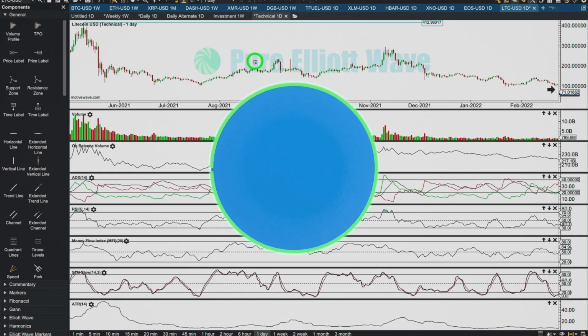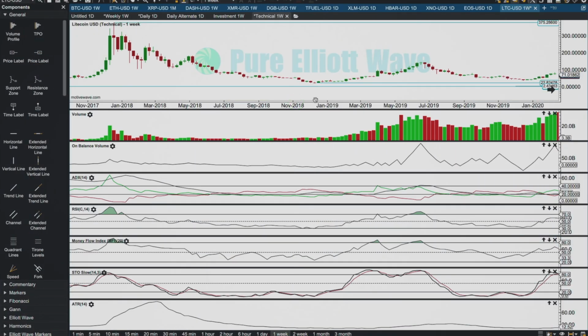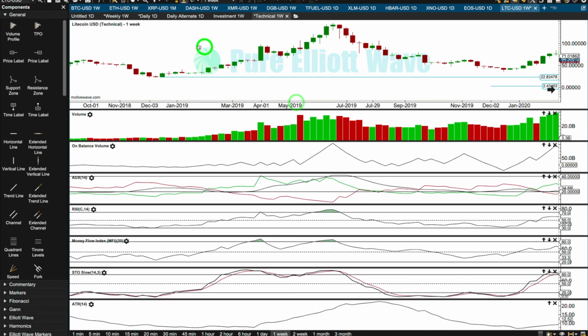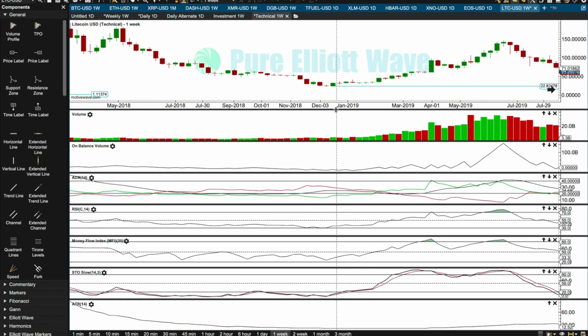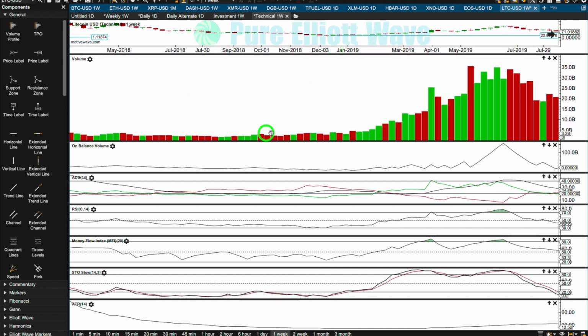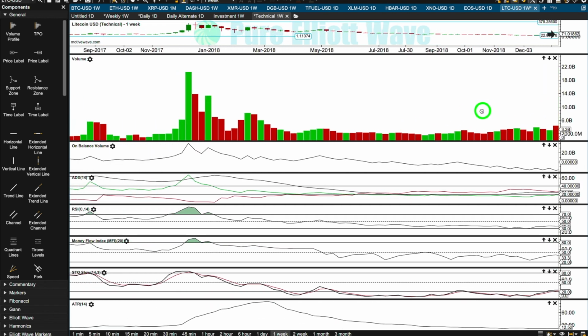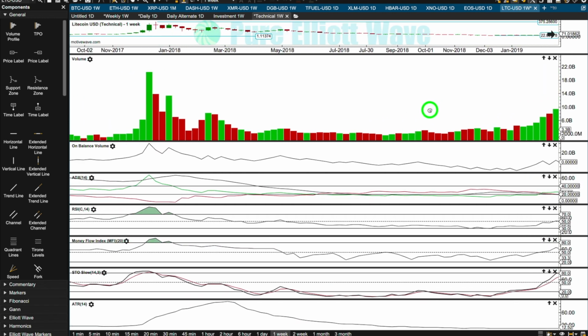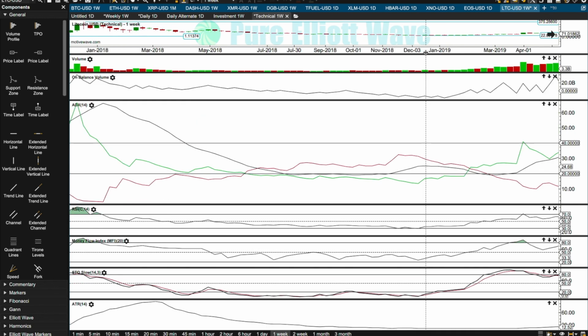Okay, let's look at some technicals. Let's look at the weekly chart first. Let's look at this prior low here in December 2018. How did the technicals behave here? So volume was showing a little bit of an increase. Well, no, actually overall a decline to that low. On balance, volume was making lows with price. Here's the low, and ADX only caught up with the downward trend a little bit before back here. So it never got to the point where the trend was extreme.